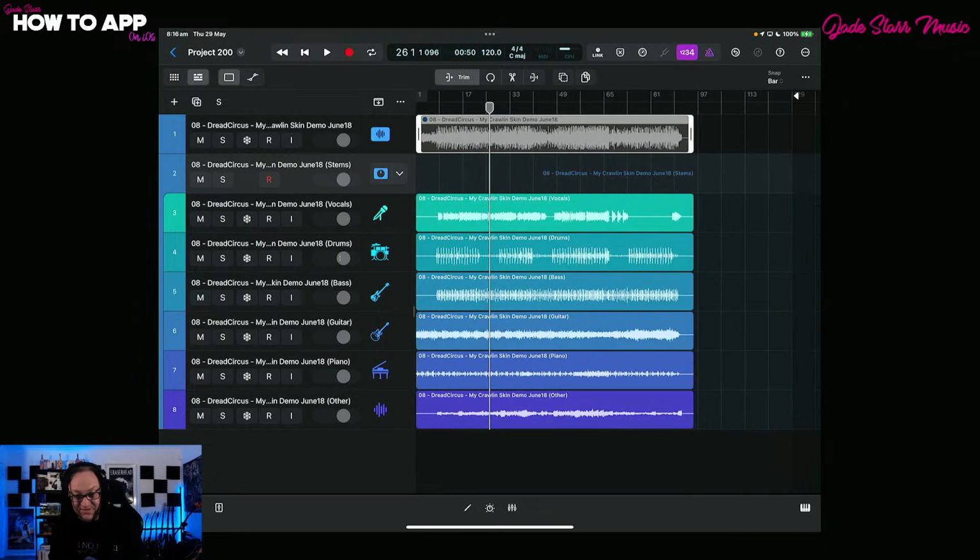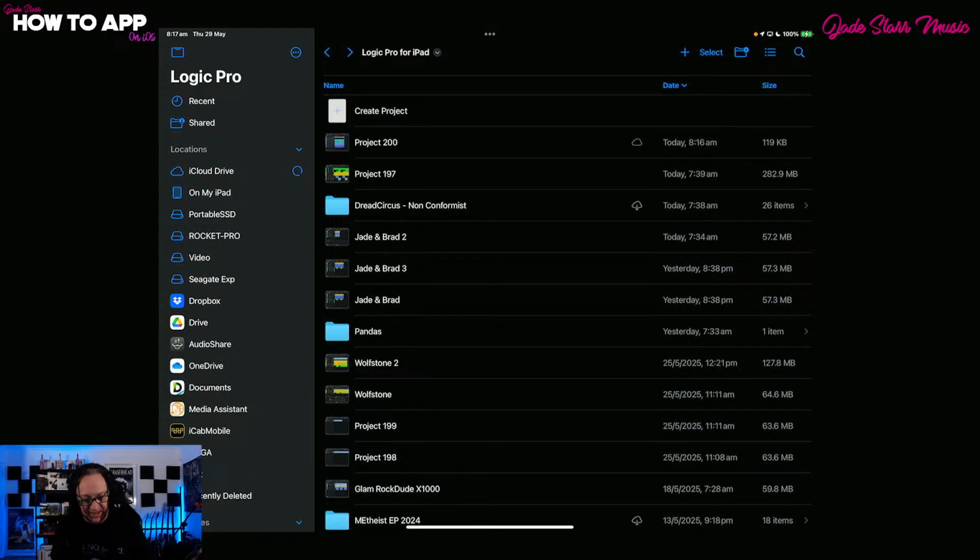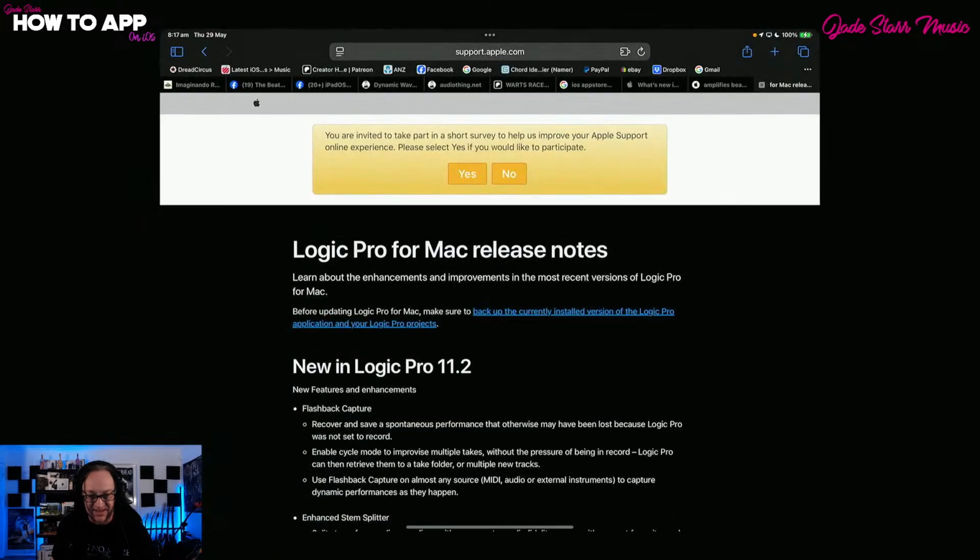Pretty damn impressive. All right, so that's a song with a lot of parts in it, and it handled it very, very well. So no complaints there about Stem Splitter. It's a winner. It continues to get better. Can't complain. Loving it. Good stuff. Let's get out of here and drop this project here. What's next on the list of things to look at?